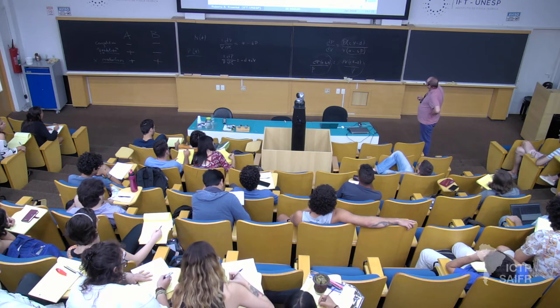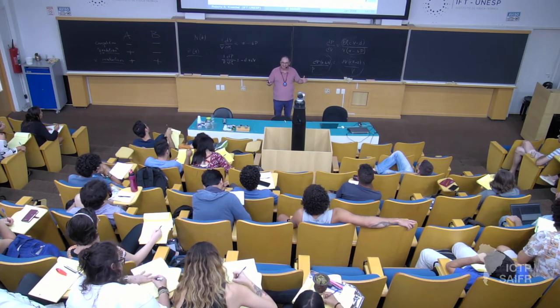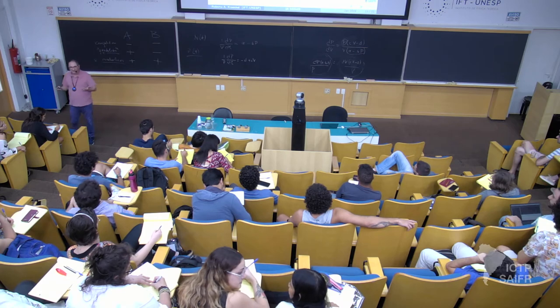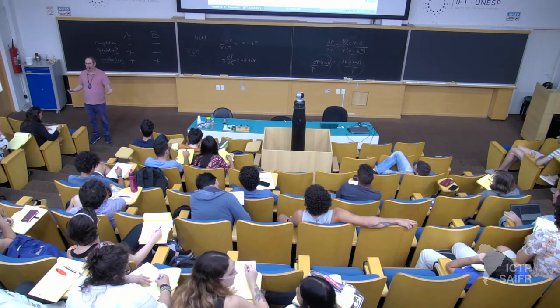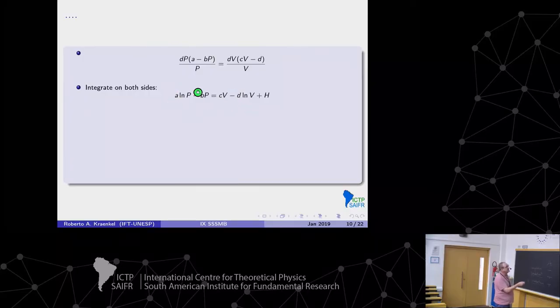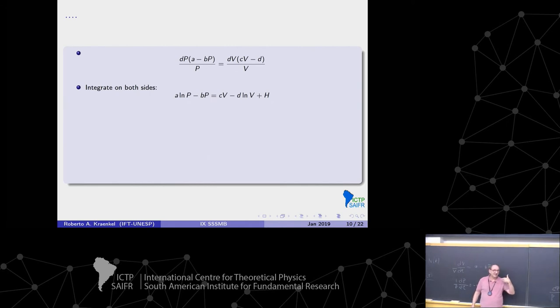So, now, magic. It's not a differential equation anymore. It is a relation between p and v. I don't have P as a function of time. I don't have V as a function of time. But I have a relation between P and V such that the solutions always satisfy this. For physicists or mathematicians, it's a first integral. But the point is, I don't have a differential equation anymore. I have a relation. It's not algebraic because of the logarithm, but it's an equation which relates P and V.